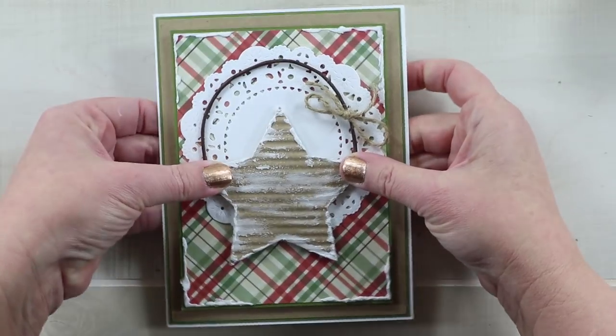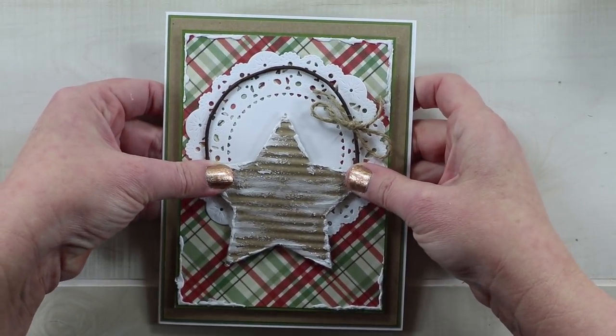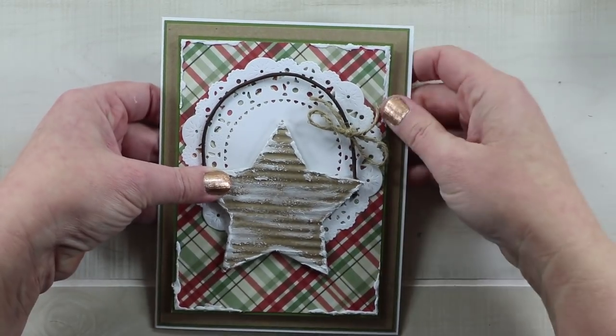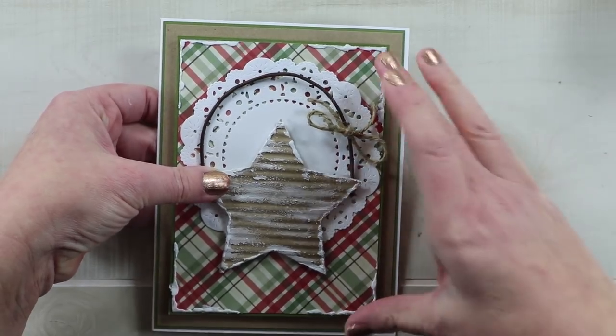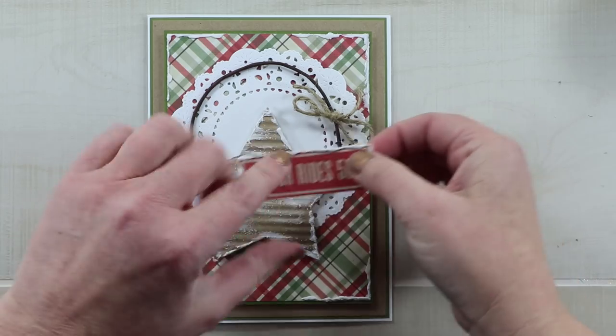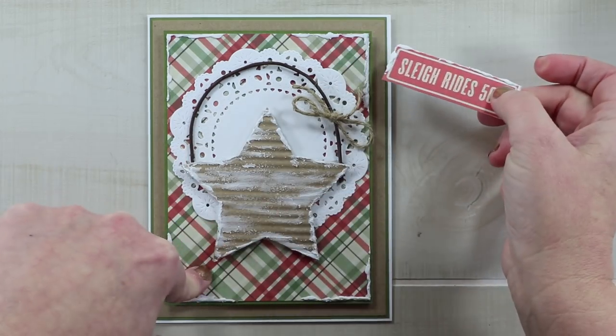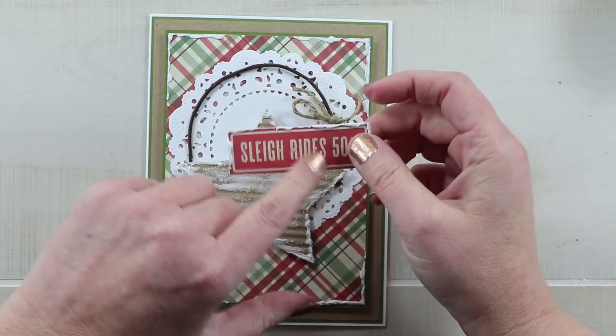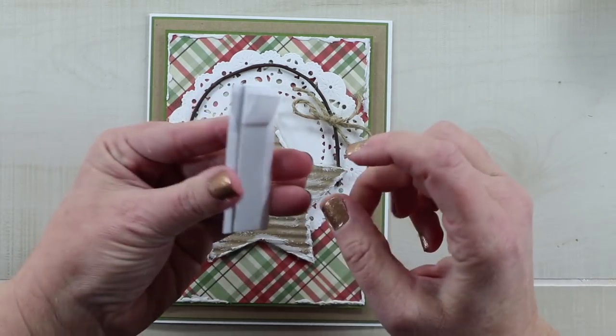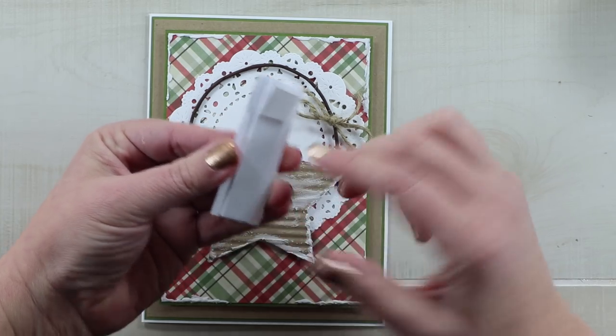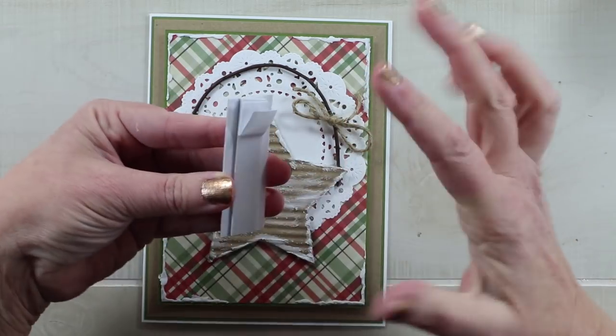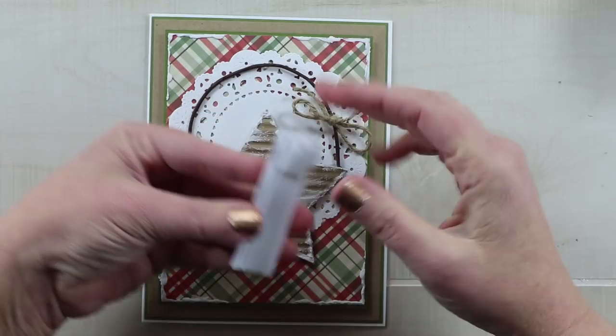Okay, now I've got the ornament sort of in place. What I want to do is continue with a less is more and sort of simple theme. What I want is to add a very small sentiment. This is part of the back side of this plaid. I think it was from Simple Stories. I clipped out the sentiment, then I added more of that snow. Then I put it on 110 pound cardstock because I want it to be keeping its shape. If it's not fully supported somewhere, I don't want it to fold over or not be supportive.